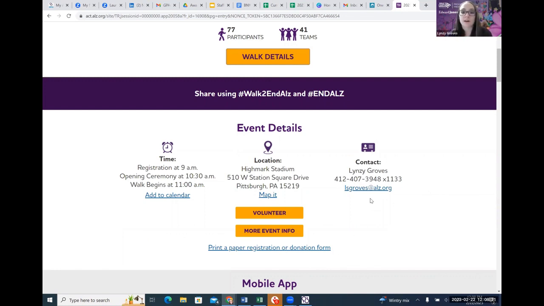One thing to note about our phone numbers that are listed, they do have an extension. They are our office lines, but we can also receive text messages to those numbers. So if you have a quick question and you don't really have time for a conversation, or you just want to set up a time to talk and want to send us a quick text, you can do that as well. You do not need the extension for the texting feature.